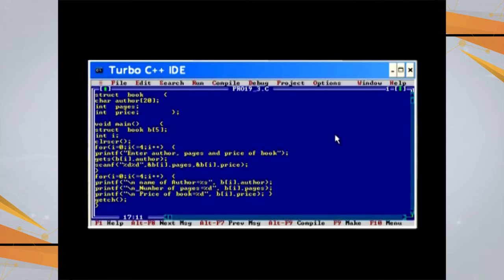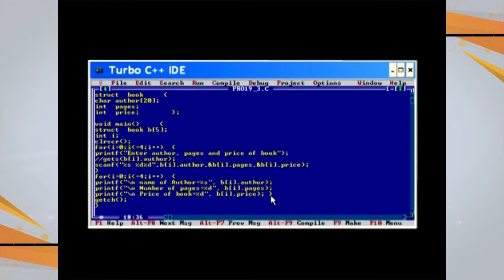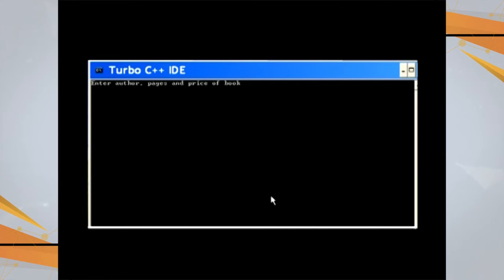And then the following for loop is used to display the values of the members of each element of the structure array. Compile this program. The compilation report says it is successfully compiled and there is no error. When we execute the program, we are asked to provide input for the first element of the structure array.